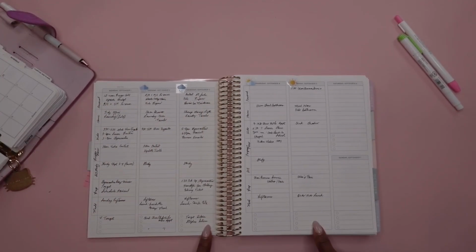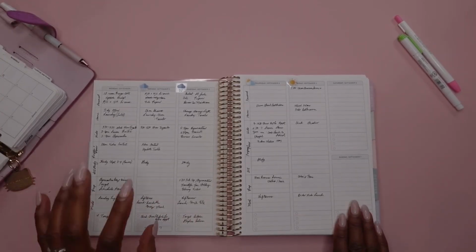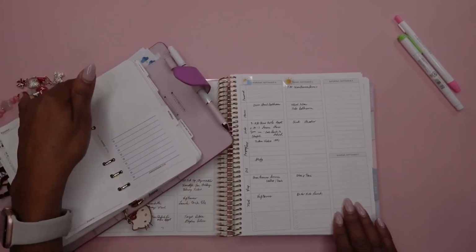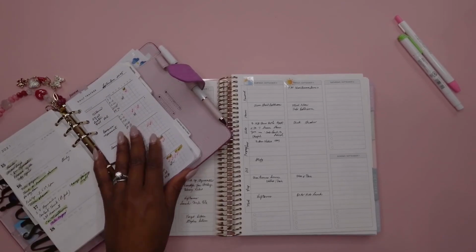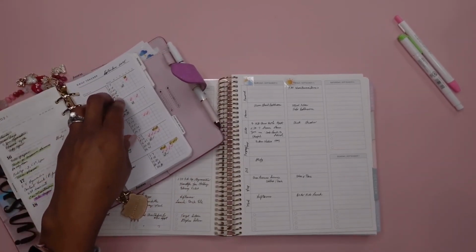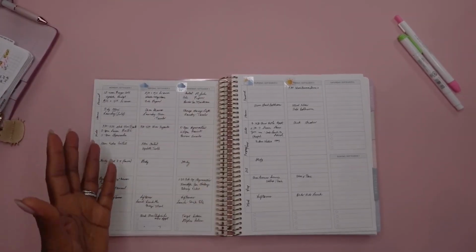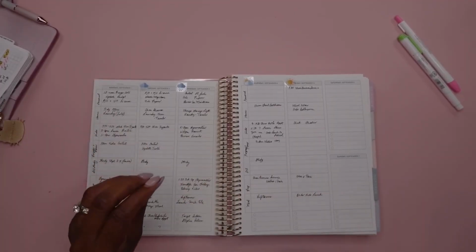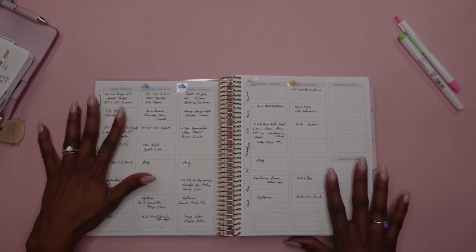And even though I have these errands scheduled out on certain days, when I'm doing my actual weekly planning, I can say, all right, I know I have these places to go, and then I can just put it on a sticky note here and say, okay, these are the days I'm going. But if it happens to be a different day, it's fine as long as it's getting done. But having this particular layout has been a game changer. I cannot tell you, I feel like this is it.